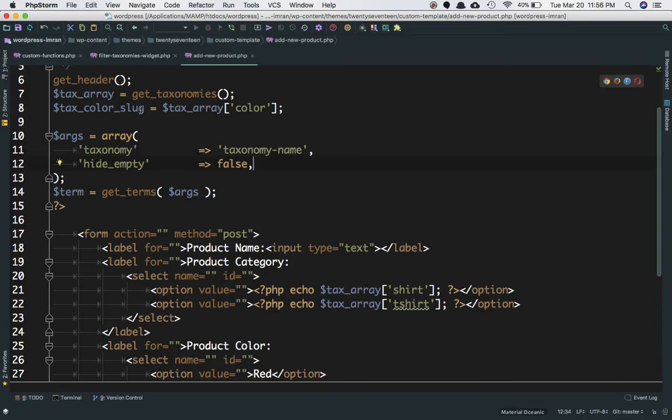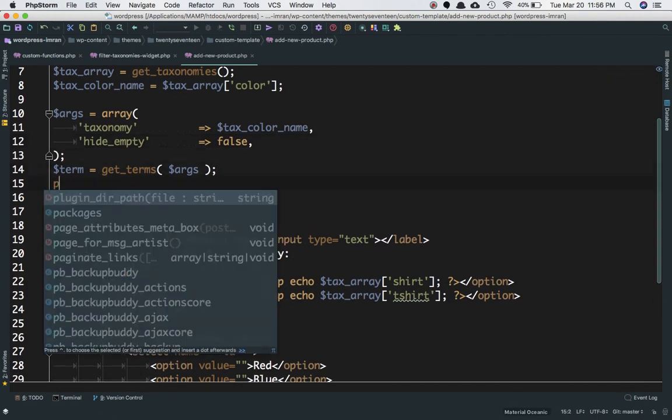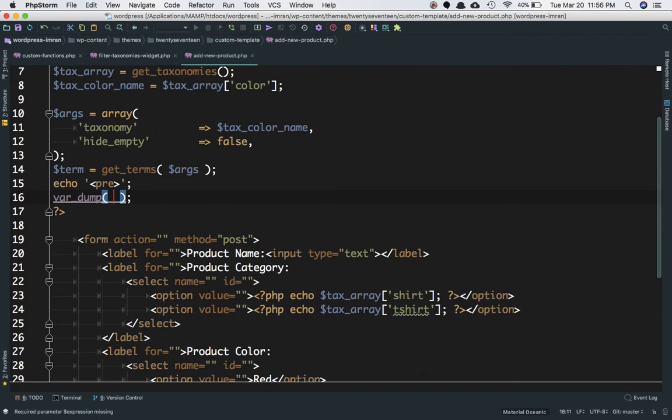So if you remember, the taxonomy name, in fact, color, tax color name. Okay, so this will be a taxonomy name, because remember that was the name of the taxonomy. And I'm going to say hide empty to false. Okay, and then let's go ahead and print it to see what we get in this term.